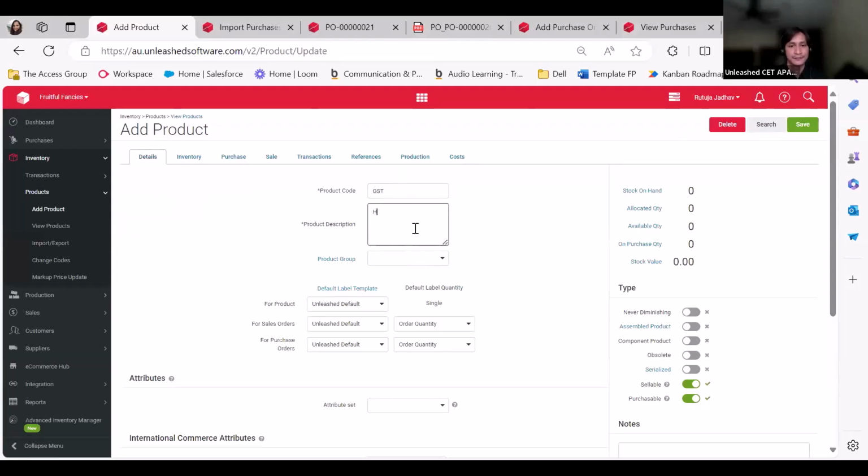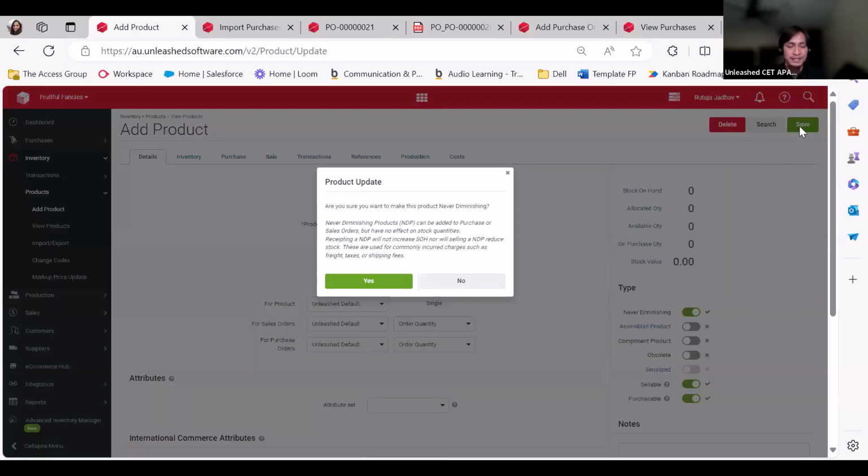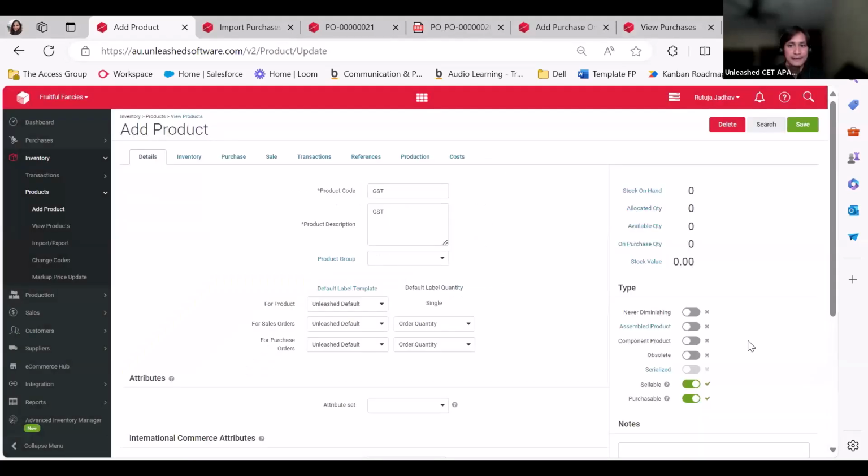For example, here Ritija is creating a new GST item, and then you should turn on the never diminishing toggle button. You have to click on yes first and then save. Okay.